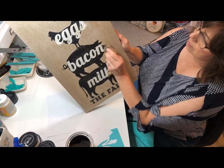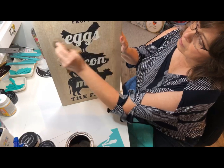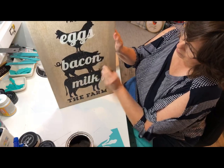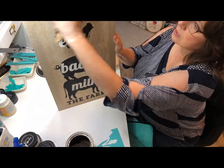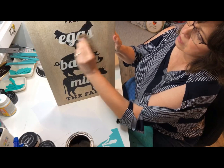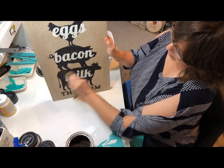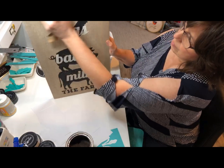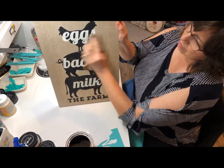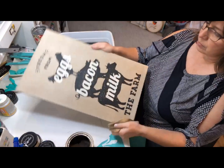You can see, just rubbing it in. I may go over this a couple times. Just kind of finishes it off. A lot of times the wax kind of brings the intensity of the color out, I think. But there's kind of one layer, so I will put some more on and keep doing it till I get it nice and smooth and well distributed. But you get an idea?